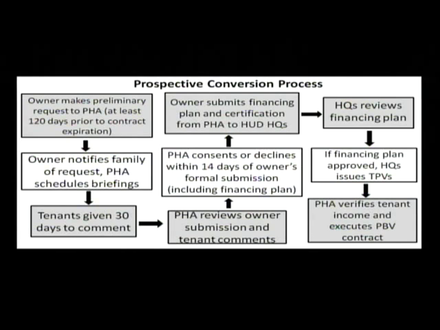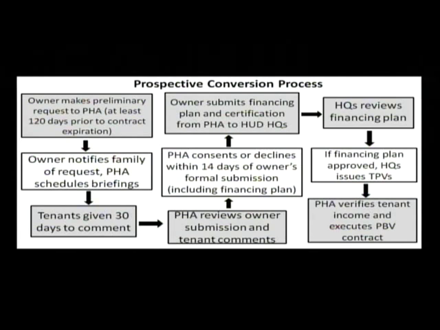Right. Well, those that are looking to convert their properties prospectively, we've built into the requirements the possibility for a short-term renewal to facilitate the conversion process when the expiration will occur within that 120 days. So that's basically our attempt at trying to make the process easier for owners, to get you to that point and then convert exactly in that fashion.